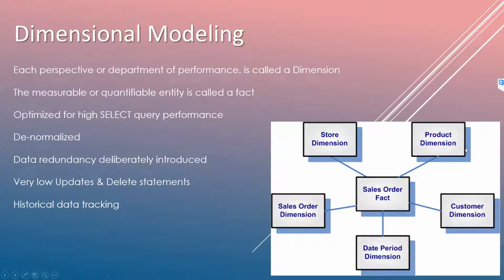All right. To give you an example, let's say in this product dimension, there would be two columns. One would say product category and the other would say product, and we are storing both in the same table. Let's say we go with jackets as the product category. Within jackets, the product will be leather jacket, fabric jacket, and so on. And you'll see that the product category value repeats, which is fine. That's perfect for query performance. Had it been a transactional system, it would have been different. You would have stored the category in a separate table. So that's the difference. Here we are not normalizing, we are denormalizing the data.